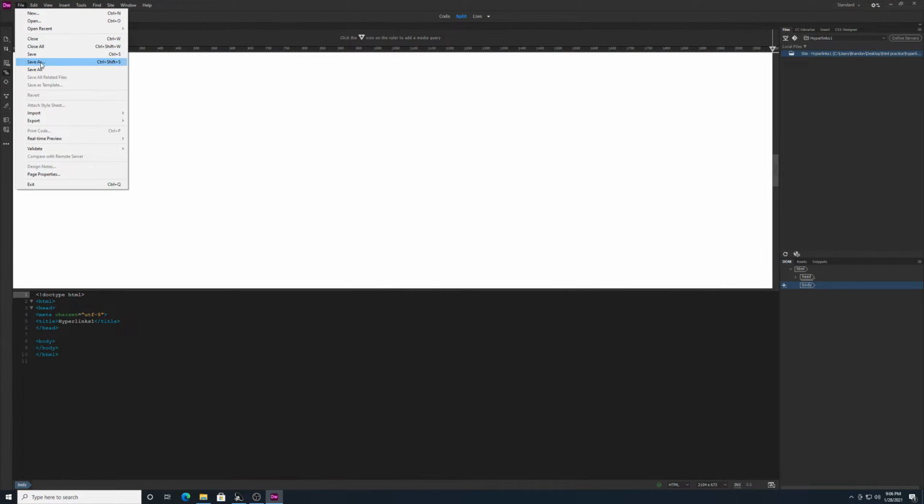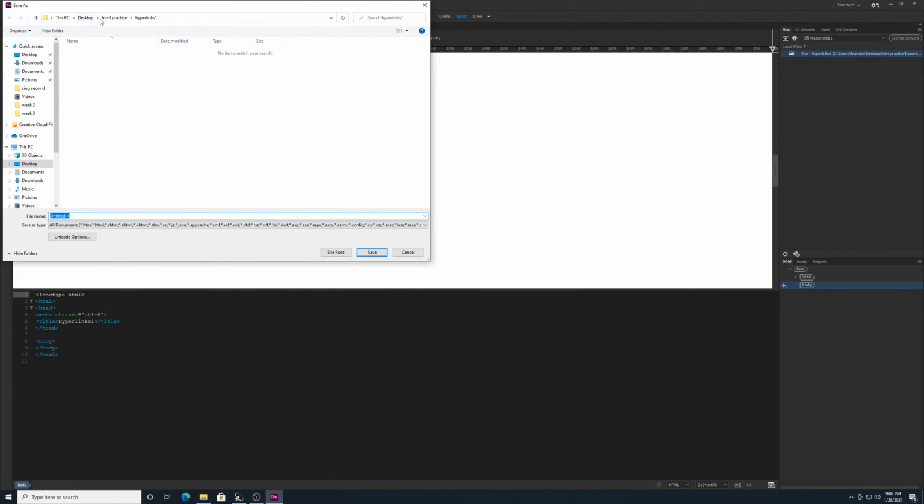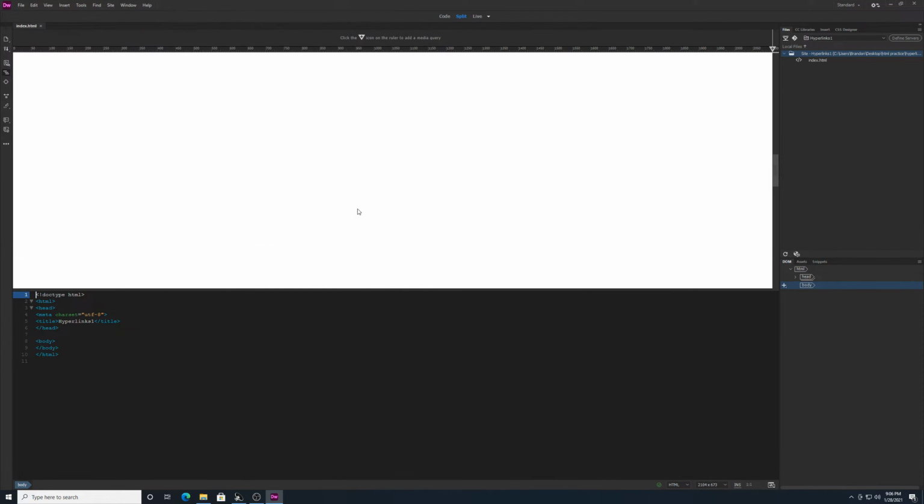I will go File and Save As, and I make sure up here that I'm in my HTML Practice and Hyperlinks 1 folder, and I will call this index.html because that's what I call my home page on all of these. That's what we should be doing. So then I'll click Save. Alright, so far so good.